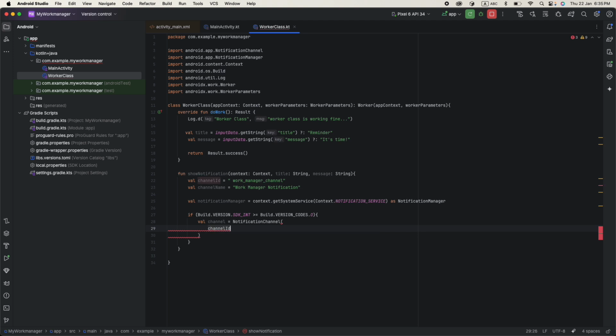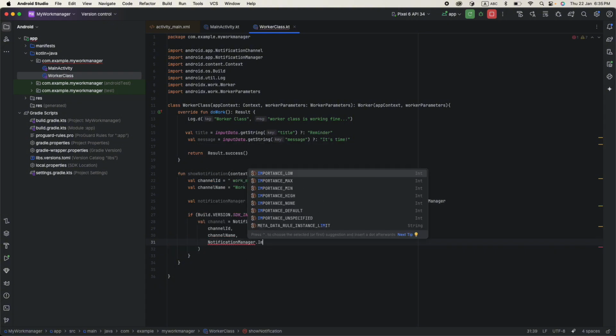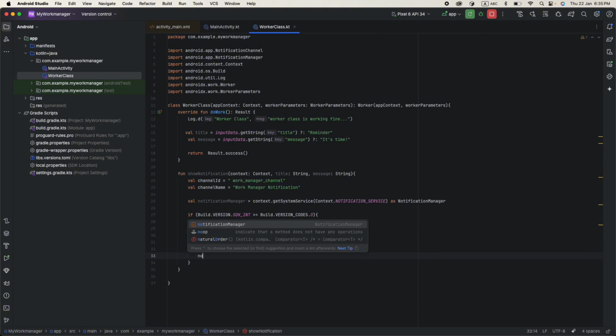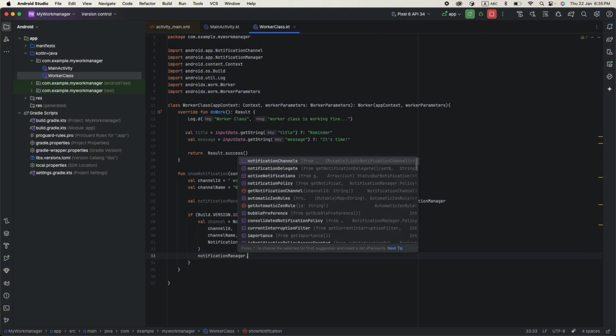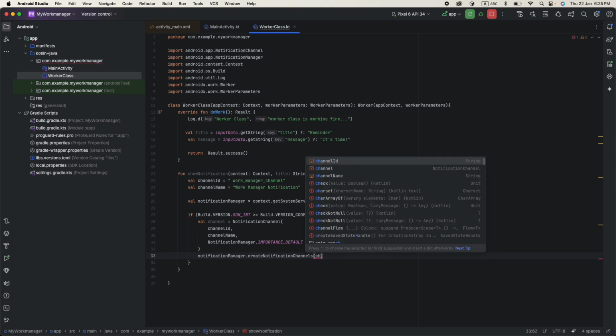Should be channel ID, channel name, and NotificationManager.IMPORTANCE, let's make it default. Okay, and now we say notificationManager.createNotificationChannel, and we pass the channel over here.